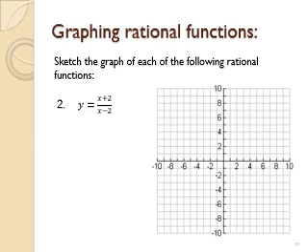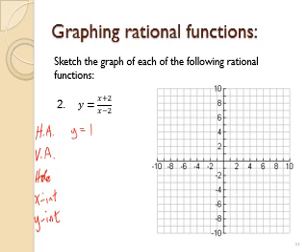Okay, so once again, we're going to start by answering these 5 questions. Where's the horizontal asymptote? The vertical asymptote? Do you have a hole? And what are your intercepts? Okay, the horizontal asymptote: the top and the bottom are both first degree. Since you have matching degrees, you have to look at the coefficients. And since the coefficients are both 1, this horizontal asymptote will be at 1.